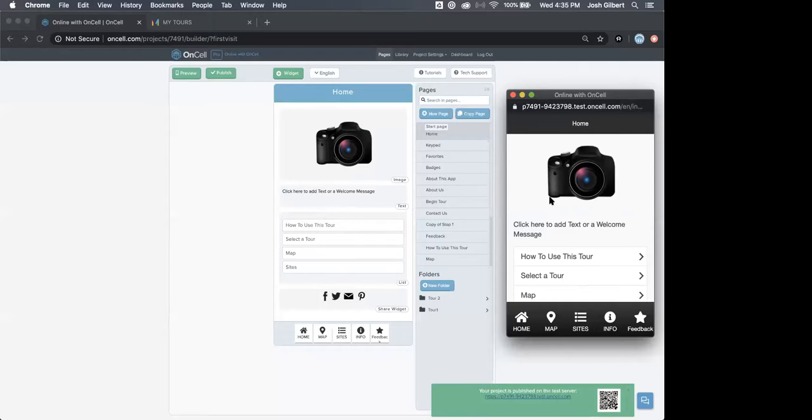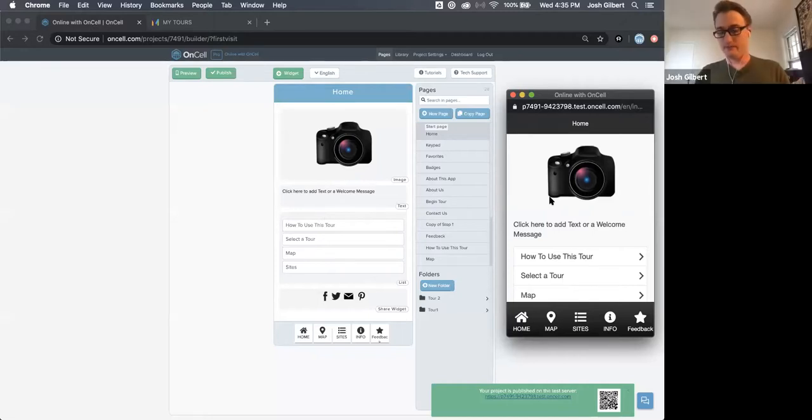Also, in terms of questions, Mark is wondering, Josh, just about badges on the OnCell Builder when you buy a new phone, because unfortunately those new phones don't save them. Right. We have had that come up before, and that would get into a username functionality where you would actually be logging in. You'd have a username and password for the app. Well, the end user would, I should say. So then they would be logging in that way, and they would actually be able to save some different things. It's not something that we currently have available.